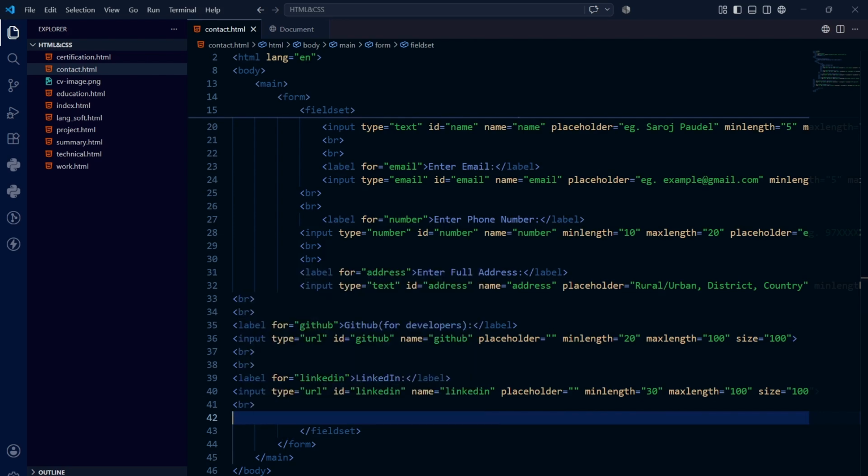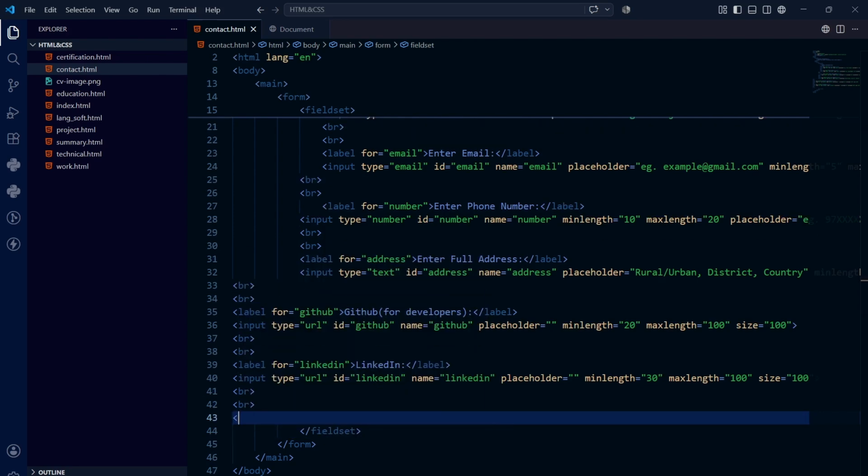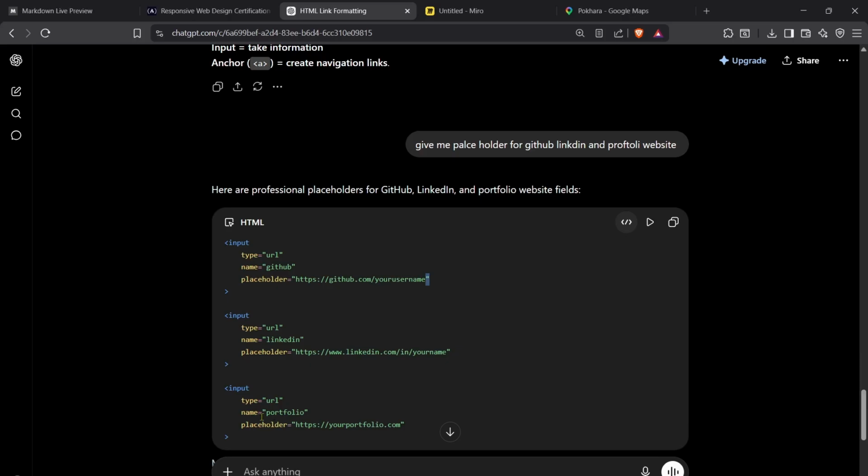Let's add a br tag. Now write a label for the website portfolio. Spelling of portfolio, I don't know what the heck I mean.